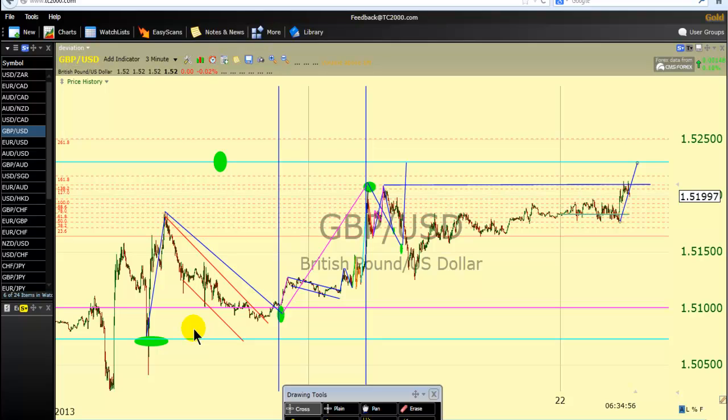Another thing that one can understand is that the wave principle is fractal. Five waves on one time frame can be just one single wave on another time frame. As I show traders, this 1, in fact 1 from here to here, and 2, which was a double zigzag in this session, messy. You have to accept that because we're on the 3-minute chart, followed by the third Elliott wave and tiny 4th wave and the 5th wave up here. This move, which I highlighted with the pink, is in fact the 3rd wave of the bigger cycle.